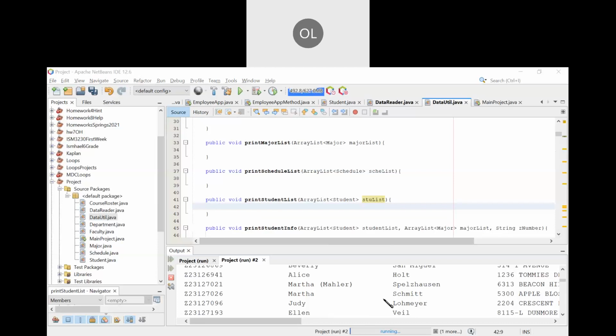Okay, so how can we do that? There is an enhanced for loop that I didn't teach you. I guess it's a good opportunity to teach you that.